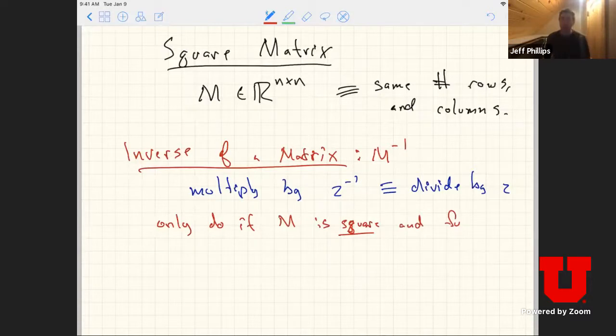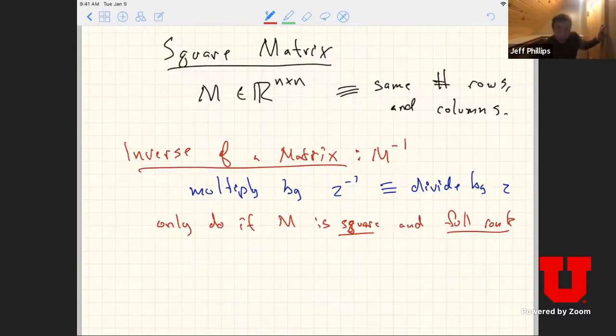Okay, you can only do this operation if the matrix is square and full rank, so it has n linearly independent columns. If not, you're kind of doing something like dividing by 0. There's a way of thinking of what happens if it's not full rank, or if it's not square. Later in the semester we'll talk about an algorithm to compute the inverse. But in practice, it's something you can call in Python, and you can pretend like it's done exactly, although there are going to be some numerical issues here.